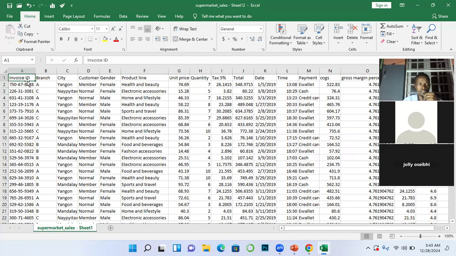We have invoice ID, we have branch, we have city, we have customer. And while you are studying the header, please take note of the type of values you have under each of them.